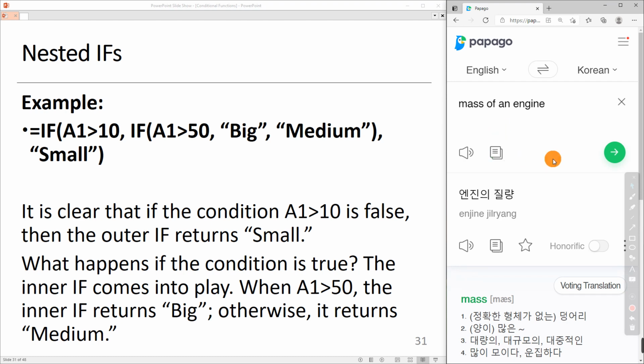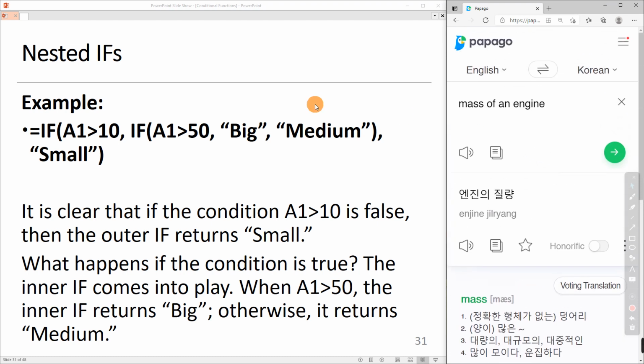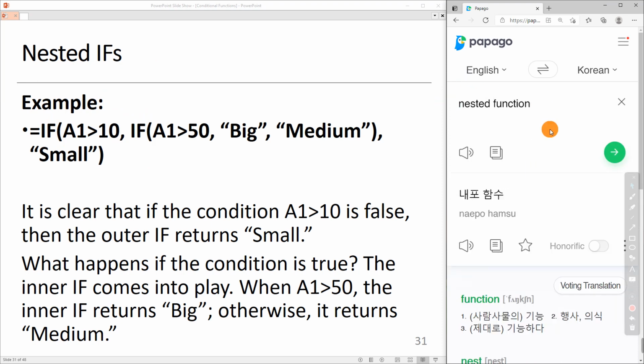Such a function is called a nested if function. Why is it nested? Because we use it 2 times here. We place one if function inside another function. So it's a nested function. One function is placed inside another function.